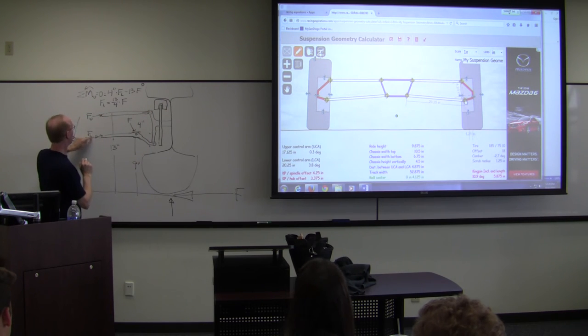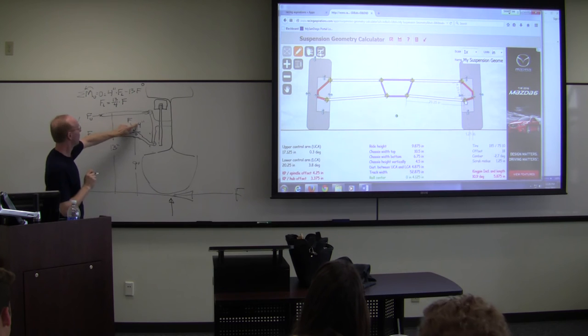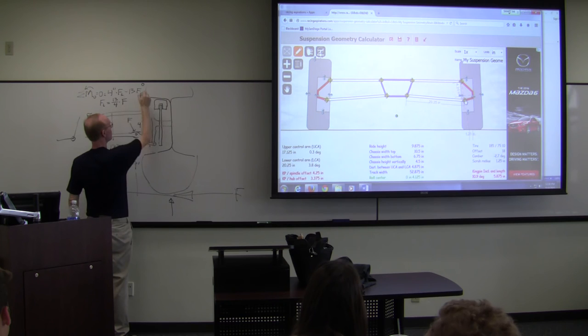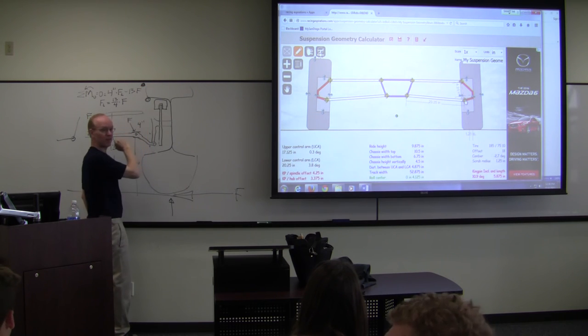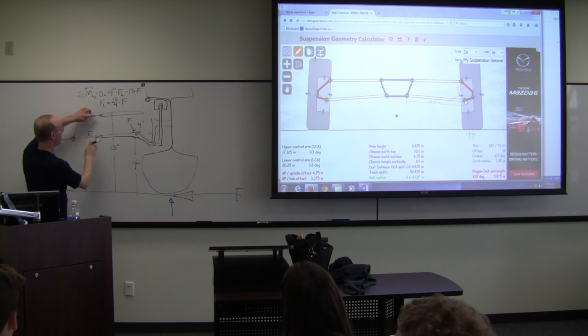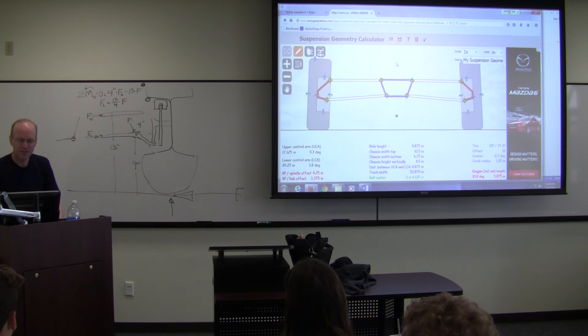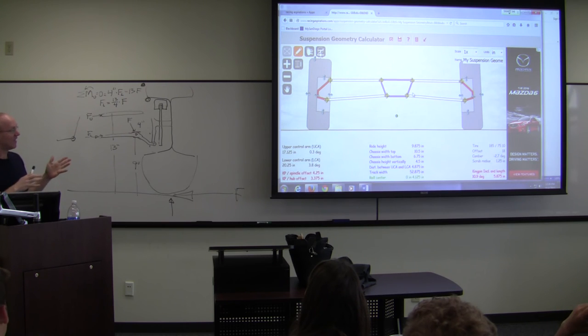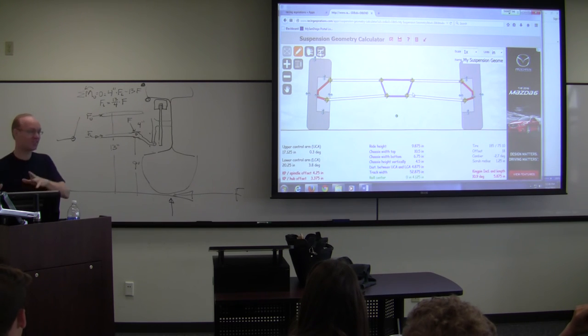The other way I can decrease this FL, of course, is by increasing this 4 another way: raise that point, put it up. Certainly if you want to stay inside the rim, then that would be a good spot, but it's fine to get outside the rim. There are cars that have it up here. That has another advantage in that you can see the chassis is very tiny here. If this is only 4 inches here, this is only 4 inches here, so it becomes a difficult frame to build. One of the things I think you're going to see, if you haven't already, is how chassis suspension decisions have a real strong effect on frame decisions. If you only know one, it's hard to make good decisions.